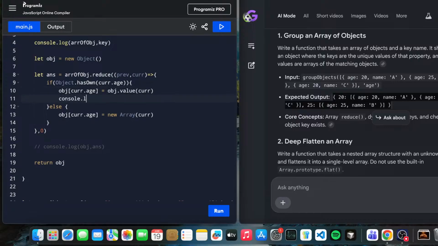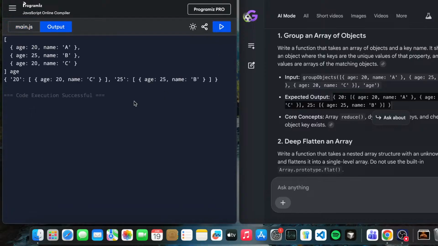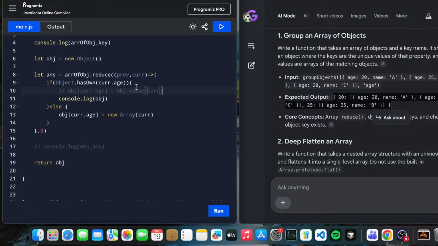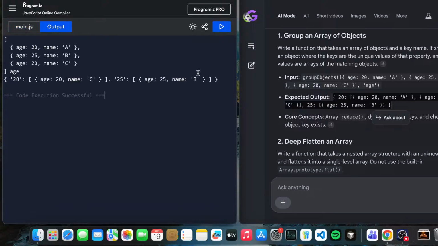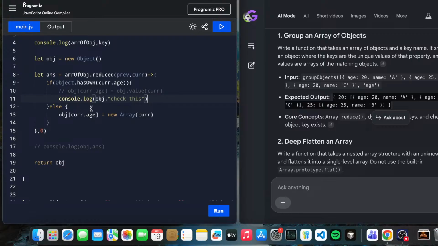Let's just console dot log object here for now and see. Okay, we have to check also. Check this. So it will be, no, it's not like this. It's object dot hasOwn.